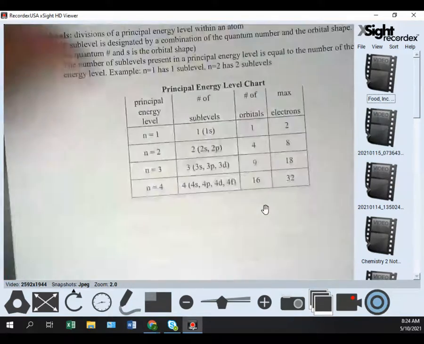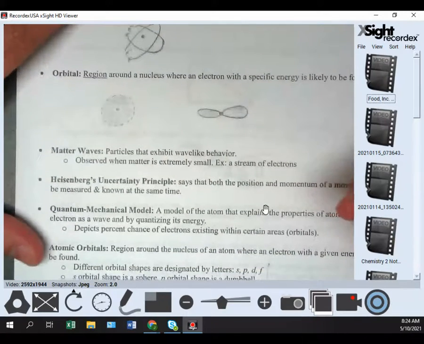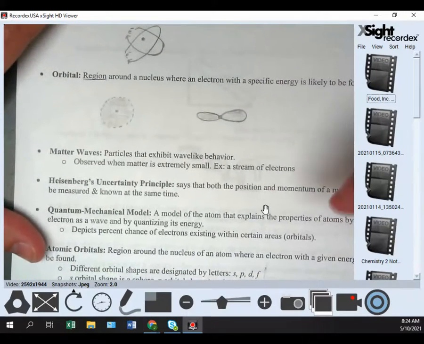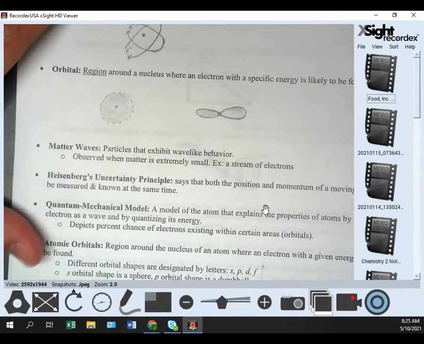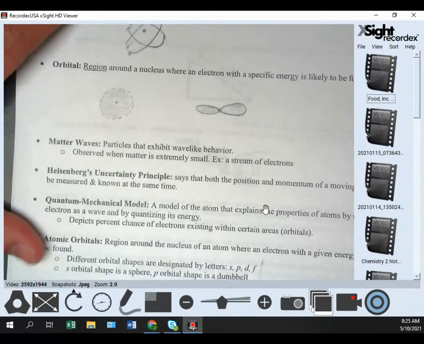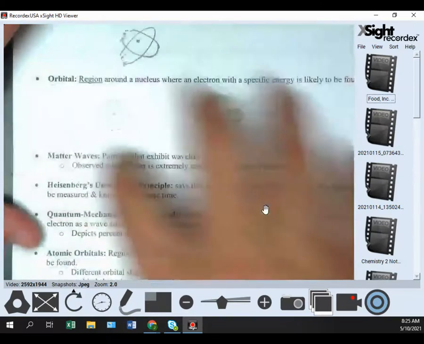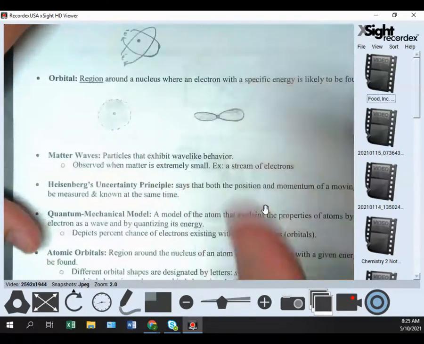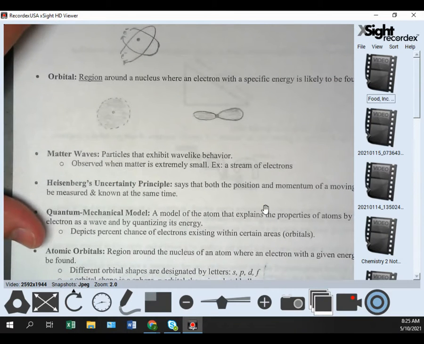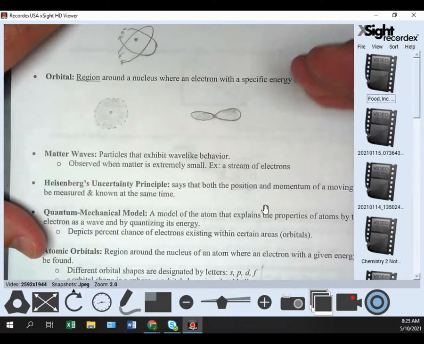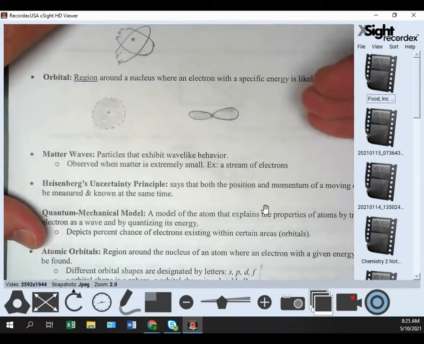So if we go back to this, what we're really starting to examine is why different atoms are giving off different colors of energy. And that has to do with the electrons. Just to give you a background for why we're talking about all this, it's because the electrons are what deals with the energy. So understanding where the electrons are in the atom is important to understanding how they use energy and where it goes and where it comes from.